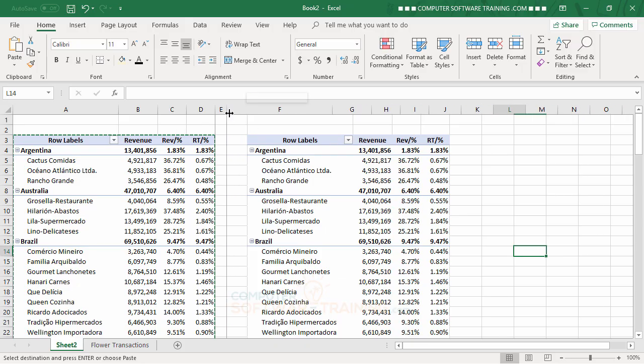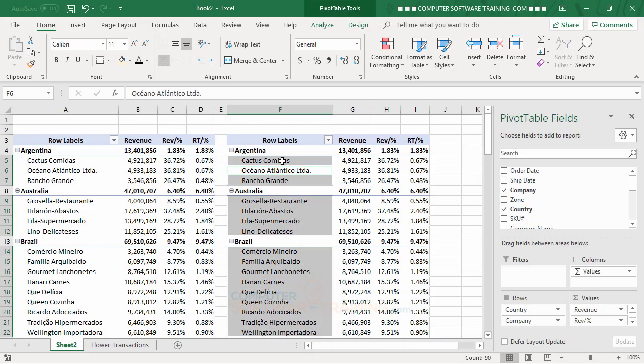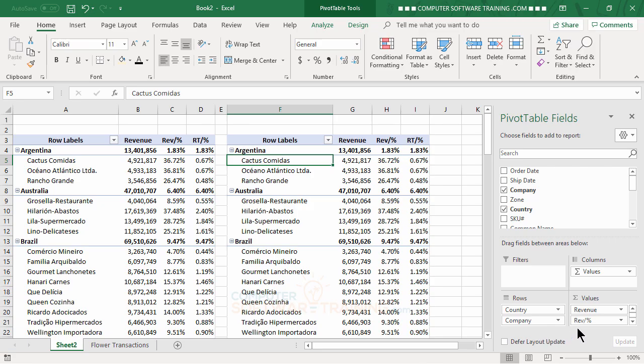That looks good. Hit escape to get rid of the ants. Now on this one, we're going to get rid of revenue, and instead we're going to go with the profit. So we'll take out revenue.